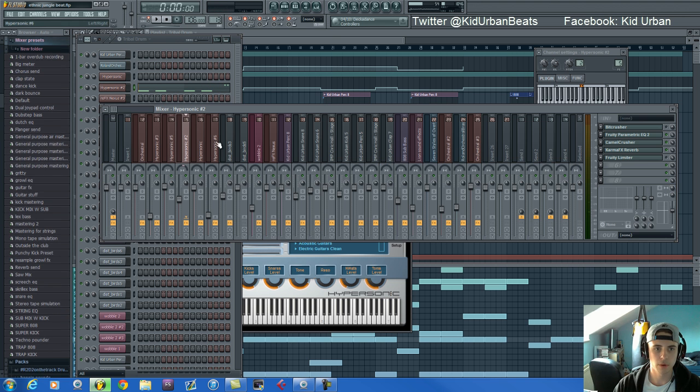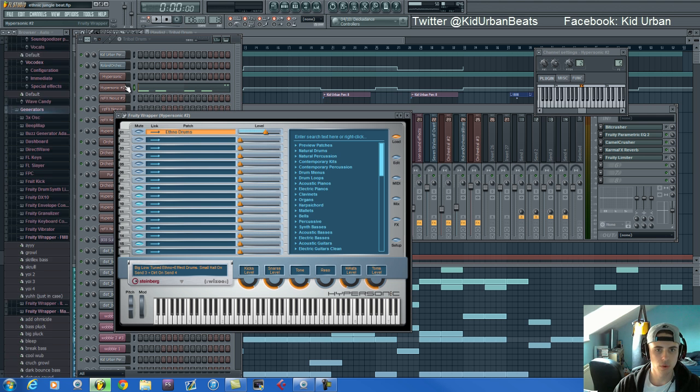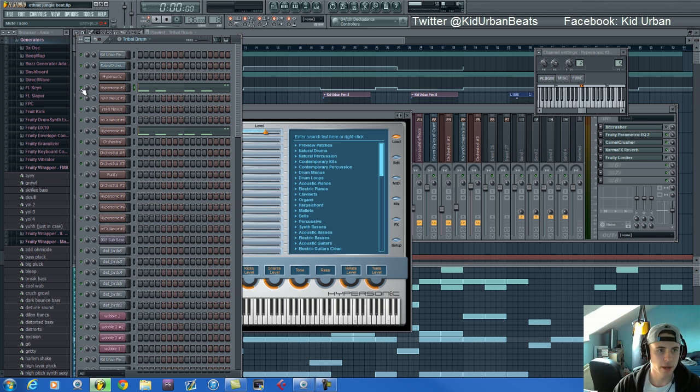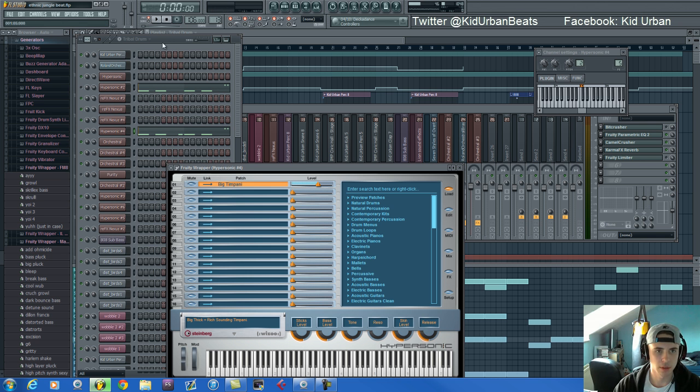So I'll just have a look what I did here. That's what it sounds like before I put a bit of EQ on it. See, it sounds a bit like a tribal tom kind of sound. I believe it's called ethno drums, so it's loads of different sounds. I thought that was quite a cool one, and I also layered it with, I think this is more of a tom sound. It's a timpani, sorry.